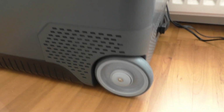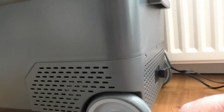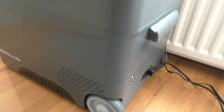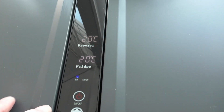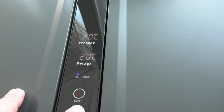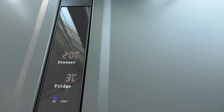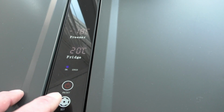and we have a very durable, robust set of rubberized wheels which can be pulled from your car to your location where you're camping. So what we're going to do is set the temperatures. Hope you can see that. Press set, and we're flashing -18, so we'll leave it at that. And we have +3 on there, so we'll leave it at that.